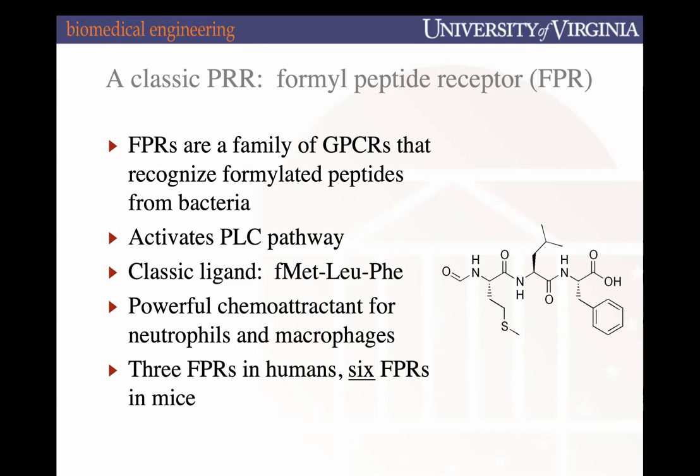I talked earlier about how typically higher order organisms like us have a more robust immune system than lower order organisms, not to denigrate mice or other mammals. But there's an evolutionary reason why mice would have more FPRs that respond to bacteria than we do. Does anyone want to venture a guess what the explanation for that would be?